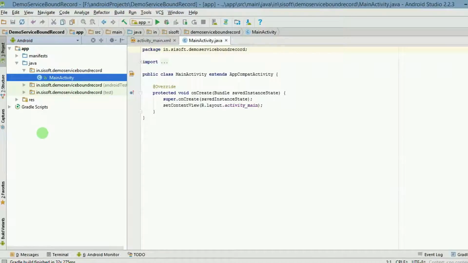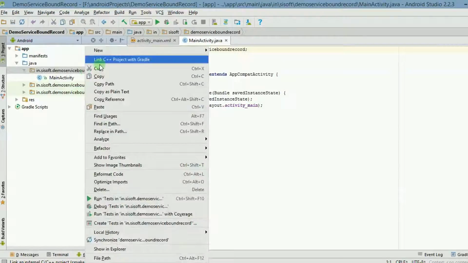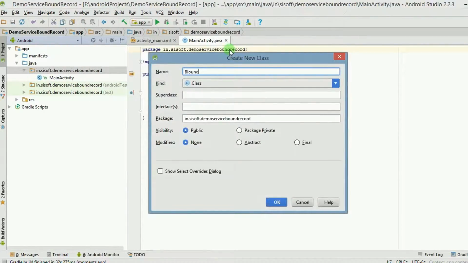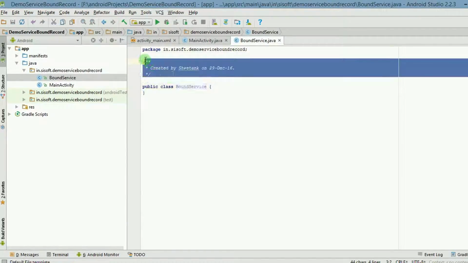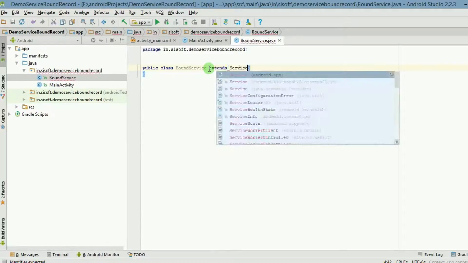Now to start with, first I will create a class which will be handling my service. I'll call it bound service. And I will also extend this class from Service.